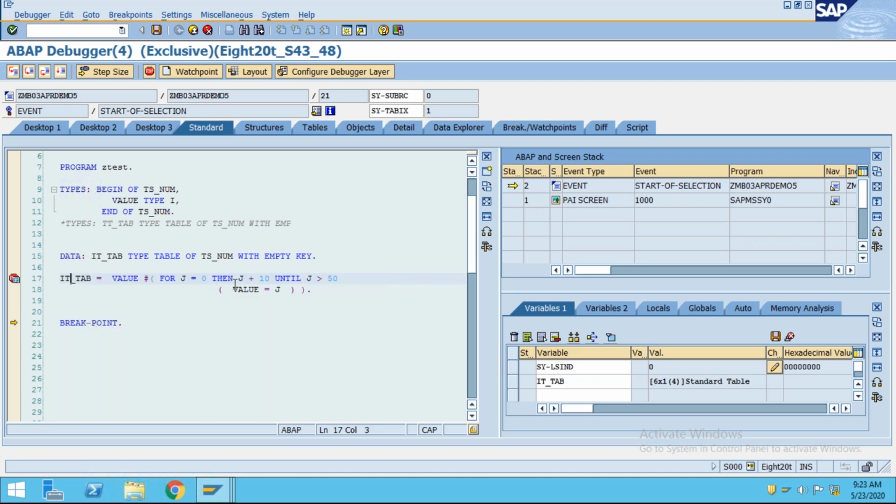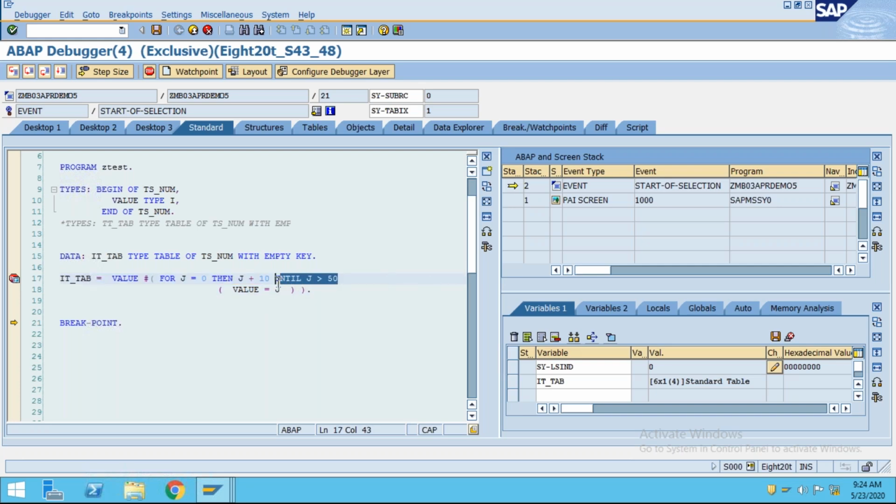The second time it will come over here, then 0 plus 10 it will be 10, and when it comes to the next value, now it will not come at this point of time. Here it will not come now. Okay, it will never come after the first time. It will not come over here. Now it will come only here and here. So in the second time it will be 20. Is 20 greater than 50? Sorry, 20 is not greater than 50, so this condition is true, right? So value j 20 will come over here. Similarly 30, 30 is less than 50, so this condition is not going to be true.